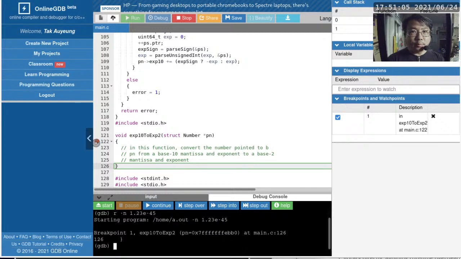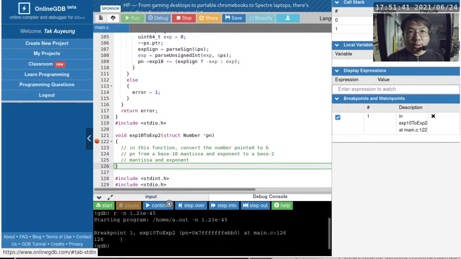So even though the breakpoint is on line 122, it is now stopping at line 126. And that really has to do with which line, between the open and the close brace, is associated with the address of the return of this particular subroutine. So it doesn't really matter which one we're dealing with, but the most important part is what is Pn as our parameter. When you look at Pn, it is a pointer to a structure, and the name of the structure is Number with the uppercase N.